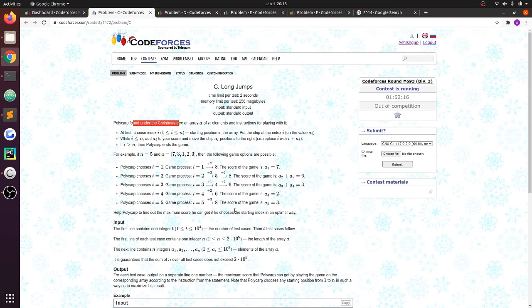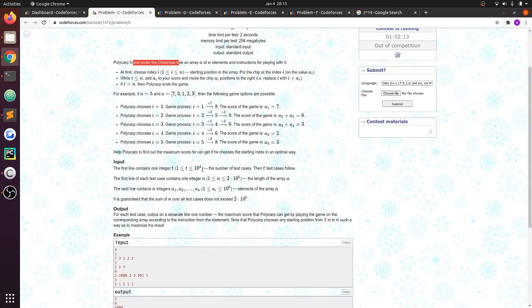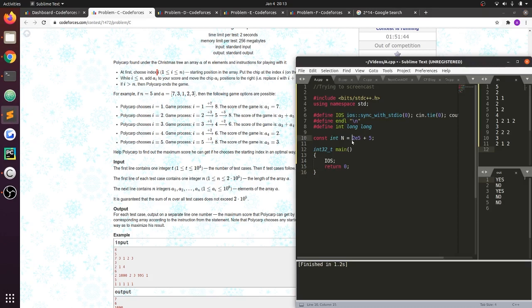So we want to find the maximum score that we can get. This is a very straightforward DP question or an implementation question where you basically memorize the values, because every element in this question can be imagined as a node, right? And every node has one outgoing edge, that is I go from I to I plus A I, and I just want the maximum summation path in this graph. So let me take the input again and I'll show you what I'm doing.